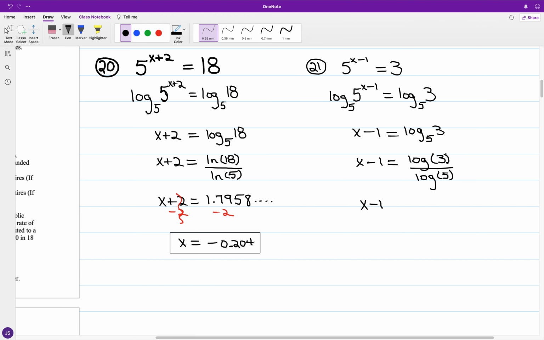So we're going to have x minus 1 equal to, from the ratio, among the first digits, 0.6826. As we look at isolating x, upon adding 1 to both sides and to the nearest 3 decimal places, x comes out to about 1.683.